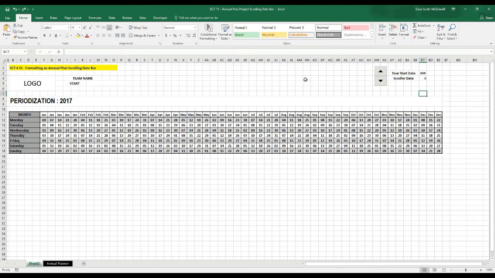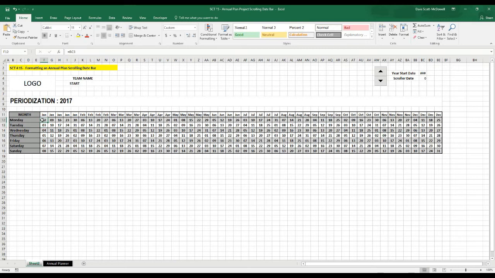If that's the first Monday of the year, we'll go over here and give it this value. So we'll go equals the first Monday of the year, enter. And what you're going to see is all of the values along the side are going to change.